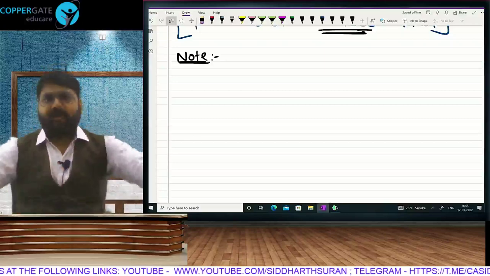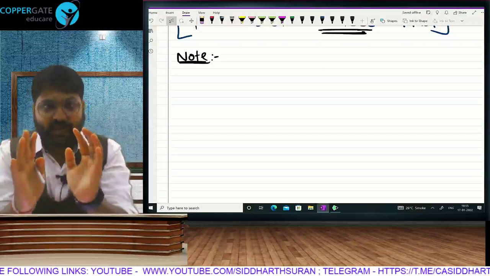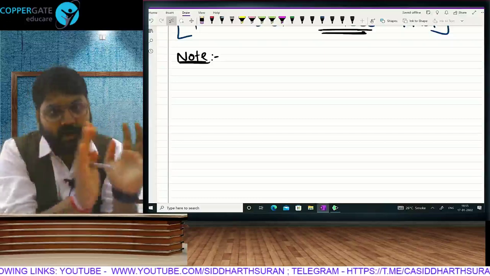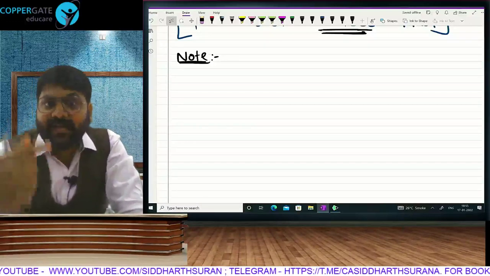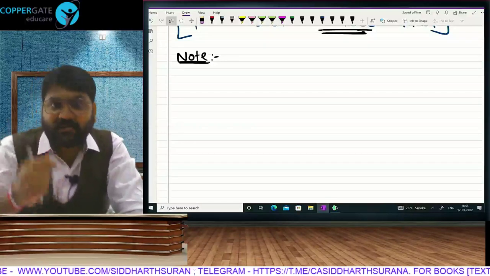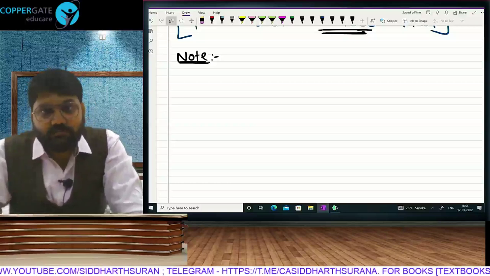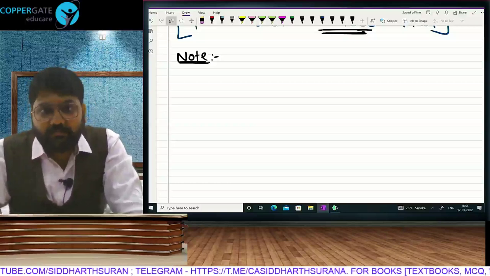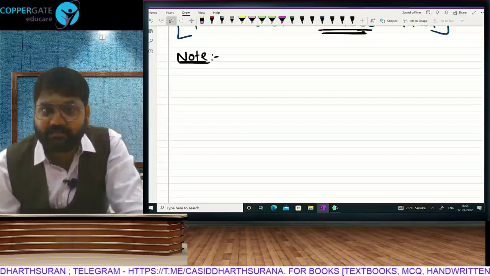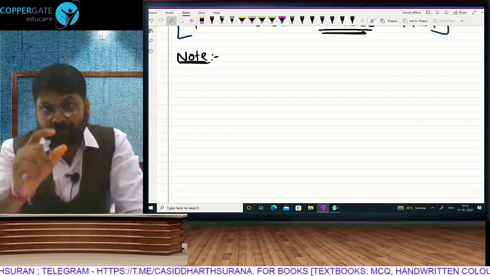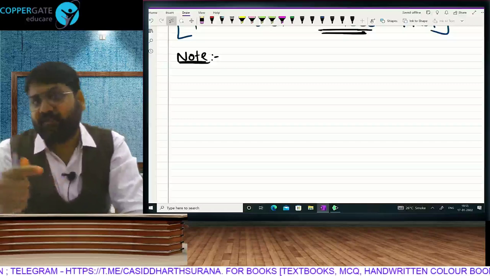We have by now realized that assessees are categorized into resident. I am explaining the logic first. Now pay attention. Assessees are divided into resident and non-resident. Resident has to pay tax on world income and non-resident has to pay tax on Indian income. And this depends on the number of days you spend in India. So if you spend less than the required number of days, you will become non-resident.